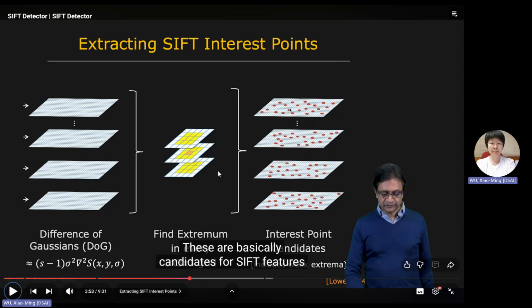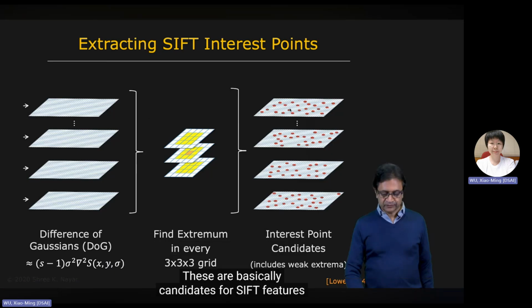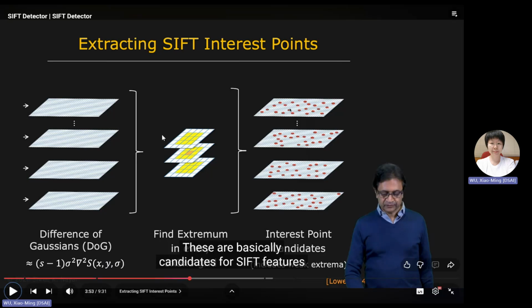For example, when you slide this across the pile of images, the extrema points could appear at this image, at this response map. It could also appear on this response map. It could be the maximum point, because the blob sizes could be different. So the interest point may appear at different scales.